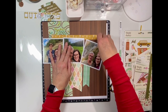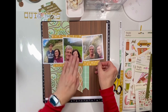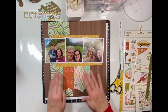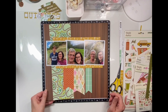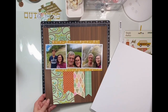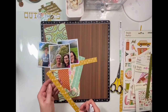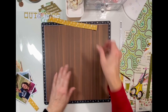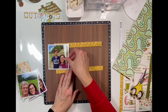So here, I don't know why I was so chinchy, as you would say, with that yellow paper. Why did I not just cut a 5-inch by, I don't know, 9.5 or 10? Why did I not just do that? But instead, I had to fiddle around with it. And hey, in the end, I have more yellow paper to use.